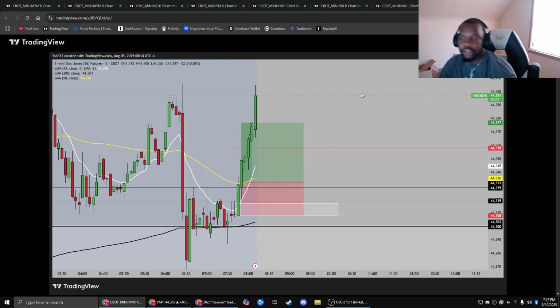This is Tuesday on YM. This was a beautiful trade in my opinion. It was pretty early, but I just liked it because we were at a higher time frame zone. I believe this zone that it's at now. Yeah, I drew this up the night before. It was a 1 hour demand zone after a strong push up and then consolidated and then printed a 1 hour demand. And I drew this up the night before.